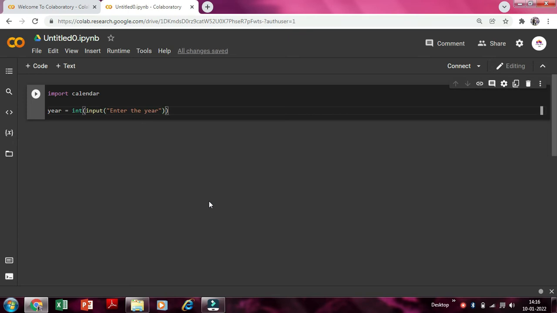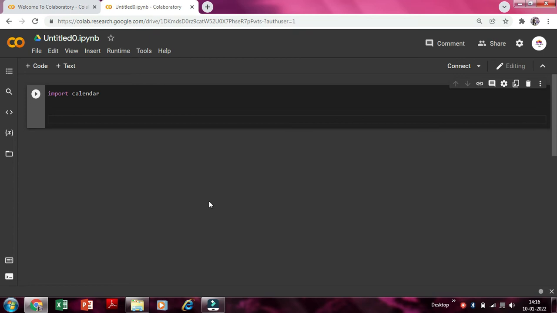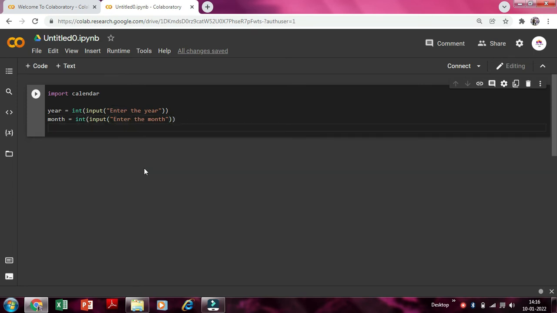Now we will just copy it. Control C, enter. Sorry, backspace, Control Z. Enter, Control V. So now we will write month here. Now we'll write month, and the variable also should not be the same. We need to change the variable to month. Now we'll enter it 2 more times.